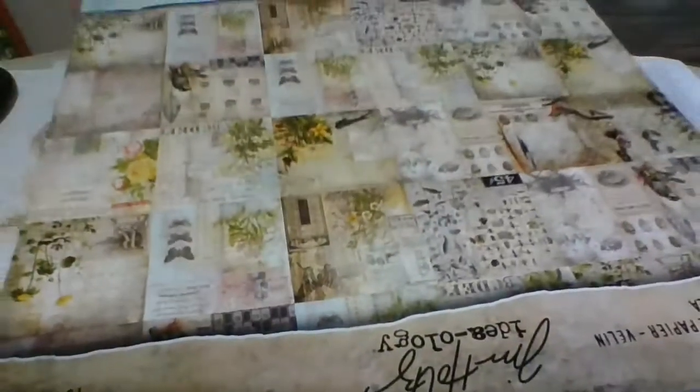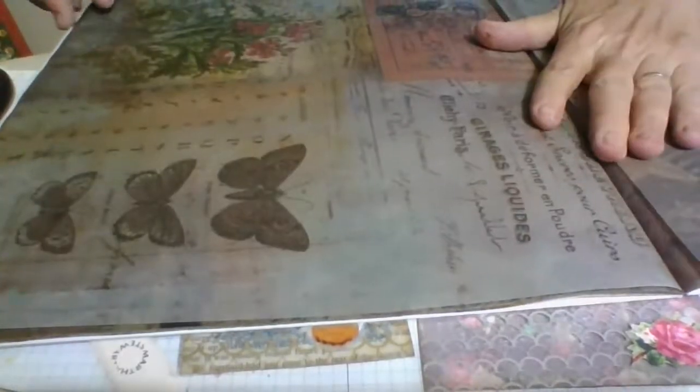Absolutely. Let's see what I want to use. There's tons to use, and I don't want to waste any of this. It's really pretty stuff. Oh, I know what I'll do. I want to use this as the cover. Wait, sorry, guys. But this is the one. I think I'll take the butterfly one. This is like beautiful stuff, and I don't want to waste any of it.